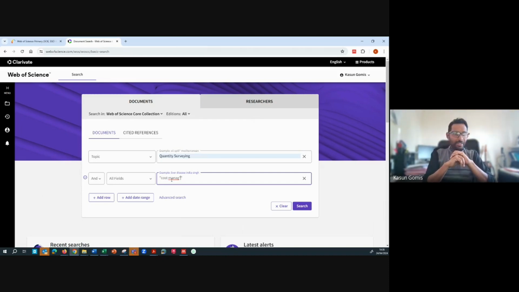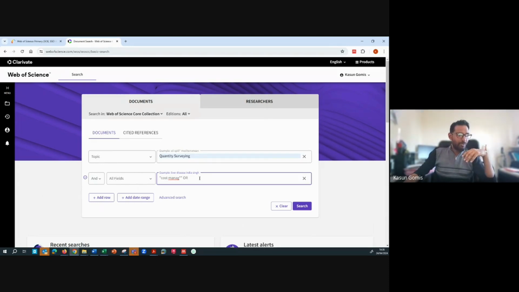Also, you don't need to add rows and rows and rows. You can actually have all in here as well. If you want to search cost monitoring as well, as an example, you can have the same field. You need to make sure it's going to be the AND function, and that it's alongside all fields, not the topic, not the title.